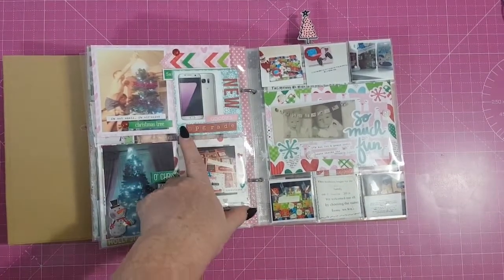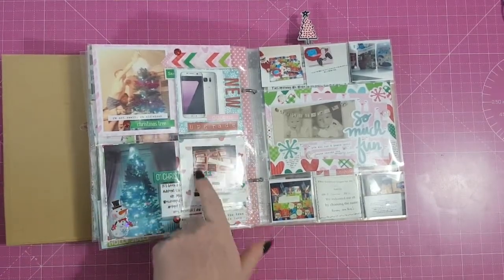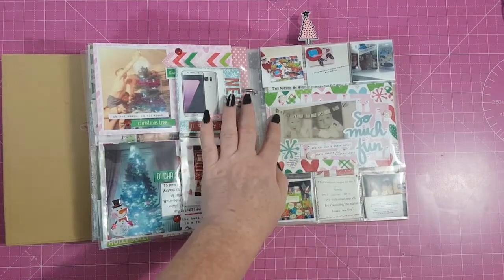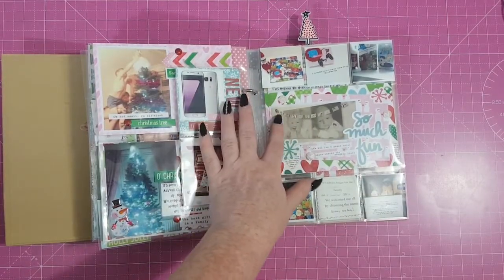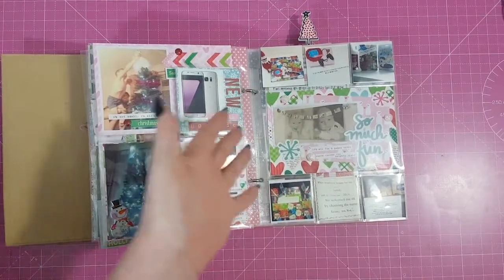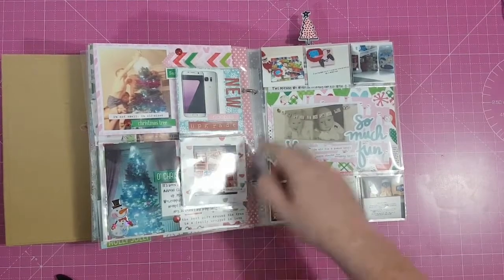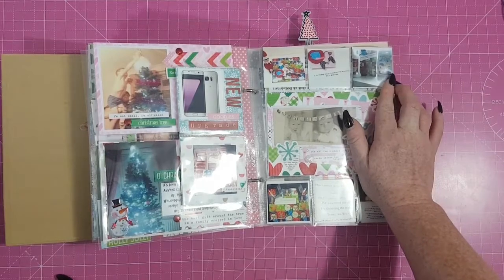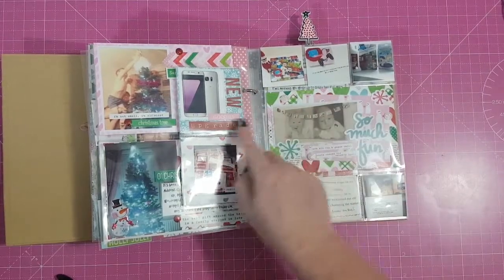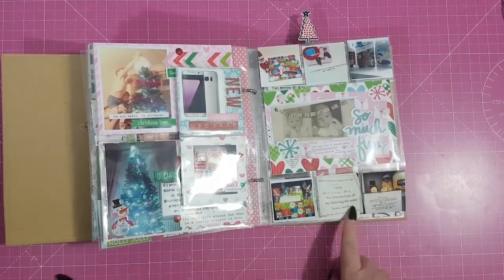I made a wreath because my decorations were pink and red — the same as my December Daily — so I matched the DIY decorations to those colours. I also made a lantern with baubles in it. I'd received my new phone on the 13th. I made an advent calendar out of loads of envelopes where the kids get to open one each day and find a clue leading them to a present. That day's clue led them to the elf on the shelf hiding in the fridge — and they named him Bobby the Elf.